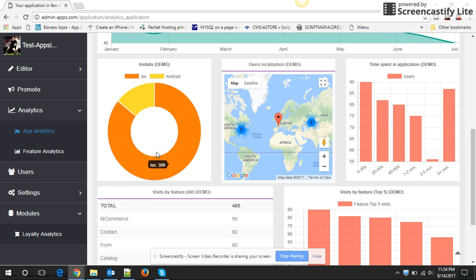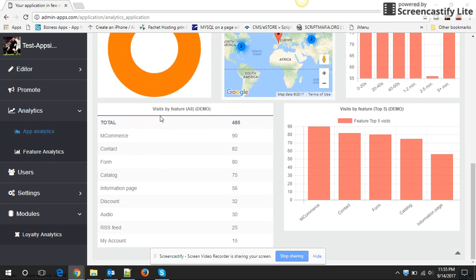Here we also have a beautiful graphic showing the number of installs for iOS and for Android. The cool one is the user localization. So if you are located in Asia or in America, you can see how many people installed your application from Asia, Europe or America. And the time they spent on your application.